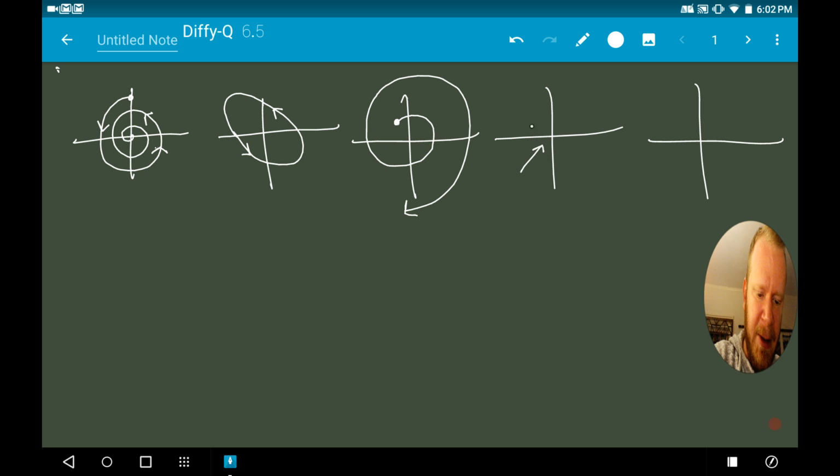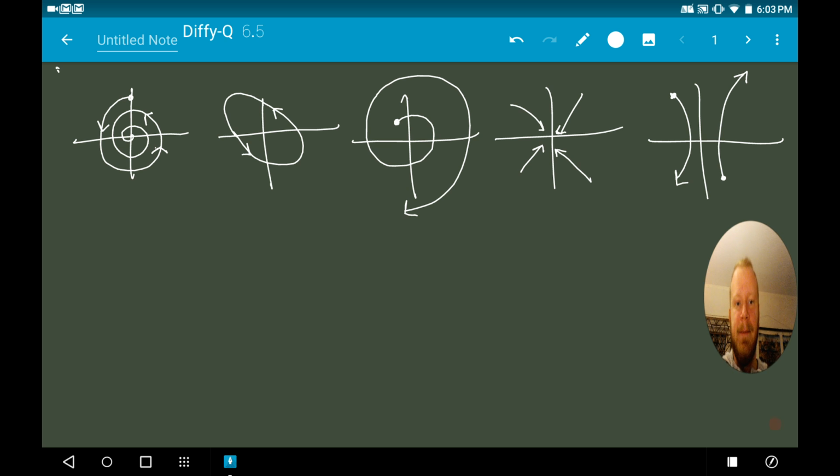And in general, we could talk about systems that curve inward and reach that point, and also systems where if you pick some point here, it would go over here. If you picked a point here, it would fly off in that direction. So we gave categories to these different phase planes. This one was asymptotically stable.